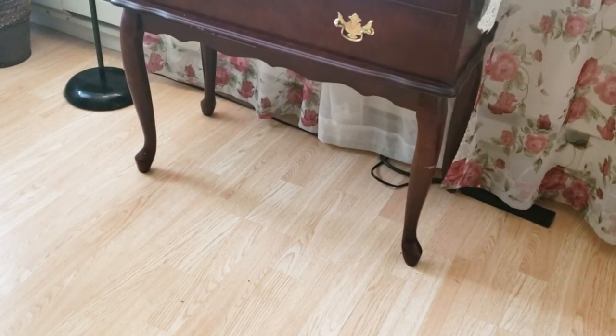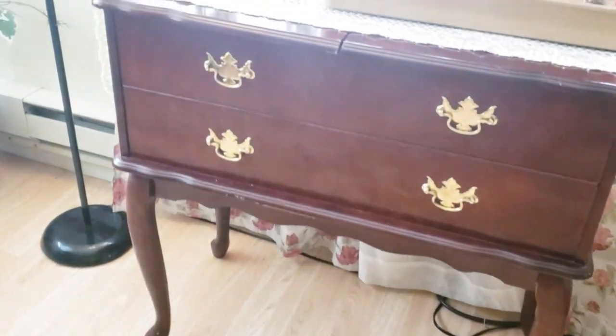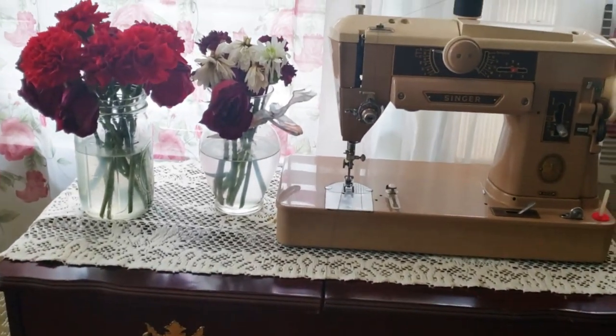As of right now I use my hope chest for my sewing machine — as you can see, my husband and I moved into a smaller apartment so we had to downsize a lot and I don't have space for it right now, so it's sitting in the living room right in front of me. When we get a bigger place I can use it for storage again. Even after you get married you can continue owning your chest or give it to someone planning on getting married. I read that the hope chest was traditionally given to the oldest daughter in the family, to be passed down to sisters, cousins, and nieces.